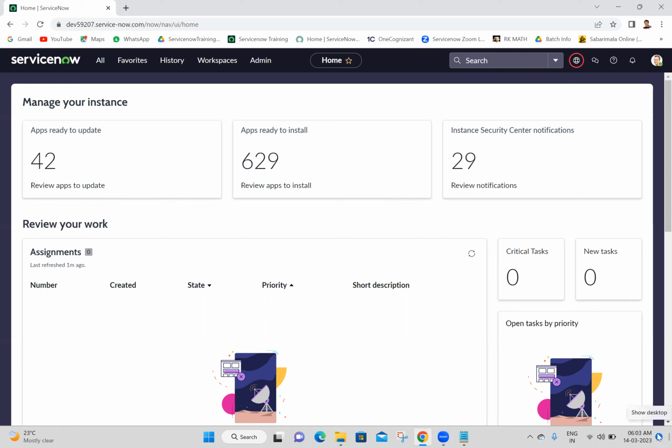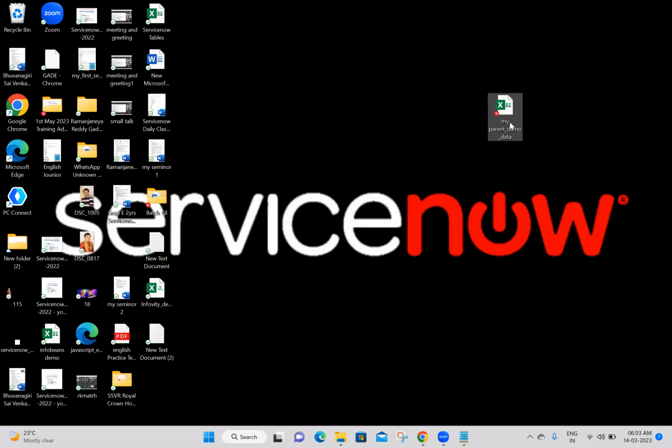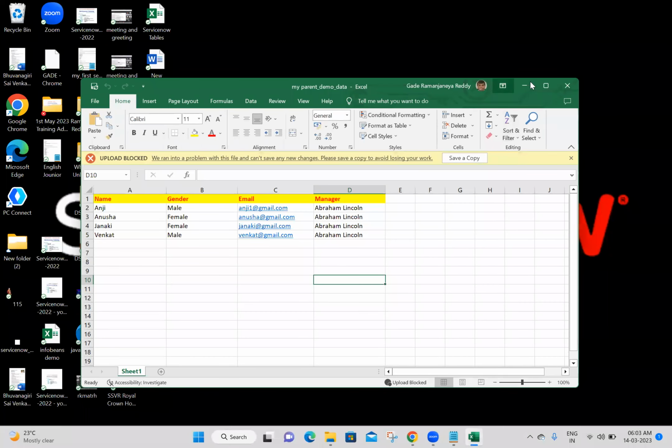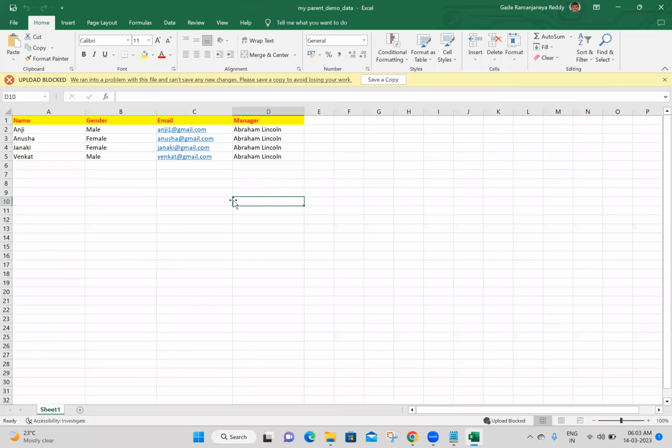So in yesterday's class, we discussed one example where the client-provided Excel sheet contained the same column names as the target table. Am I audible? Yes, Sanjay. Okay. In today's class, I'm going to change the column names.